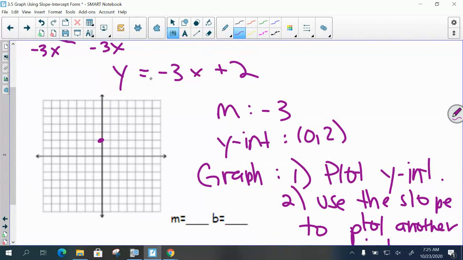All right, so since our slope is negative 3, we can also think about that as negative 3 over 1. So from this point we would be going down 1, 2, 3 over 1. Since it's negative, your slope should be going down. You can also make more points: down 3 over 1, or you could go up 1, 2, 3, and then to the left 1. The left would be the negative part.